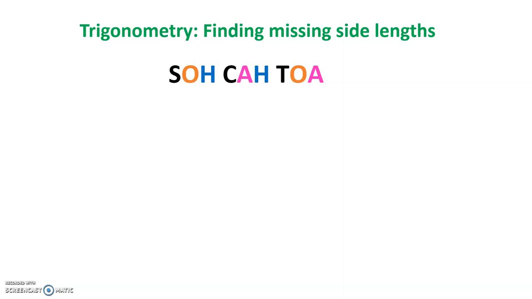So we're going to use trigonometry to find missing side lengths of right angle triangles using something called SOHCAHTOA. This is a really good thing to remember because it helps you know the identities and apply them. So what is SOHCAHTOA?